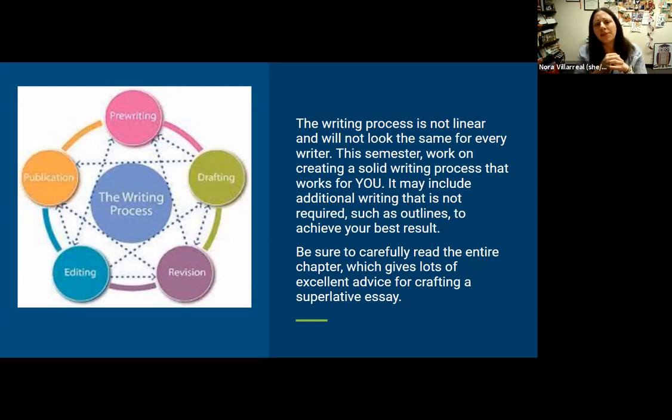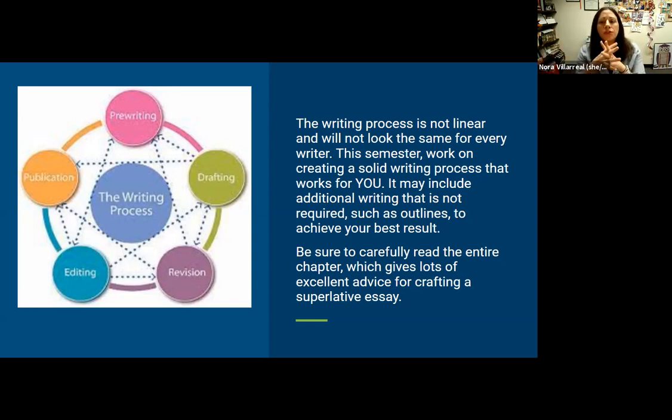But notice that these elements are not presented on a straight line because most writers do not move through them in a straight line. There are very few writers who sort of one and done, A to Z, move through a draft and are able to turn it in. So if you find yourself in the writing process returning recursively to elements, in other words, you're backtracking to visit something, you're in the editing process, you're maybe diving really deeply into your comma use, and you suddenly notice that you need to return to the drafting stage because you're 300 words short of the word count and you need to draft another page. That's okay.